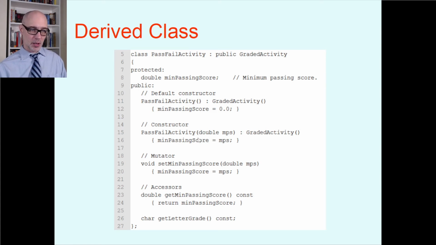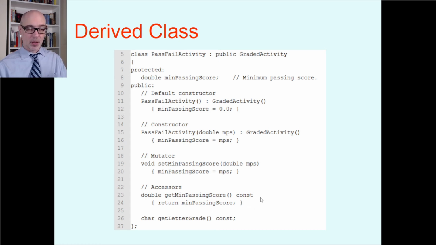Okay, and then here's a constructor that takes one single number for min passing score. So you come in here, someone sets up the min passing score, again colon. You're going to call the graded activity's constructor first, which of course sets score to 0, sets up all the old stuff. And after that happens, we set our min passing score to whatever number is being passed in. Great. Now we have a mutator for our MPS number, our min passing score. It does the normal thing. We have an accessor for min passing score, of course, that just looks it up and returns it.